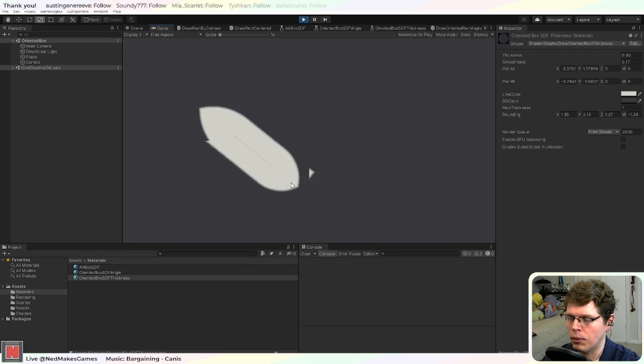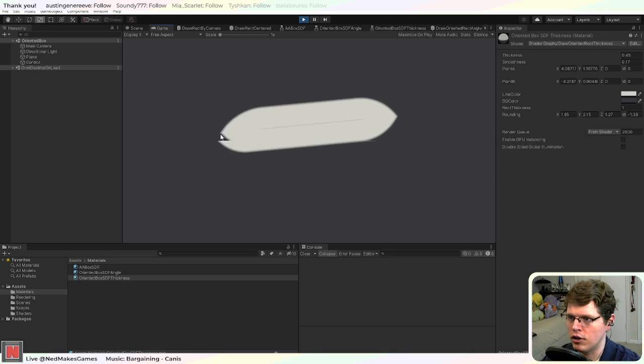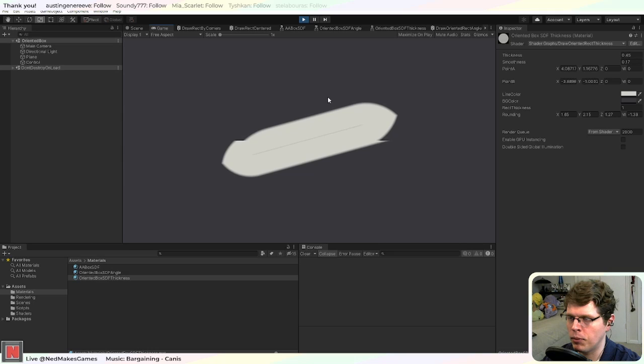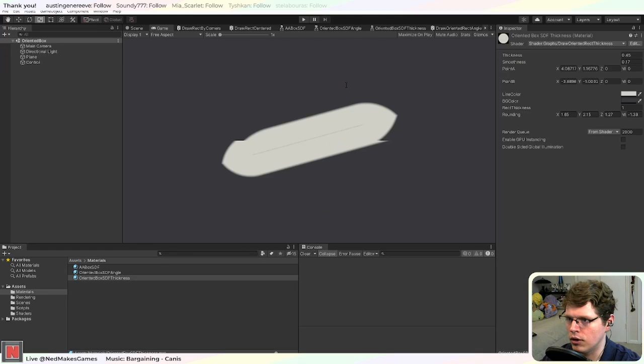Oh, I think I know what the problem is. Yeah, it's choosing the rounding not based on the orientation of the rectangle, but in world space. And that's because here I still use P when I should change it to Q, because Q has been transformed in the same orientation as the box. So I think this should work.